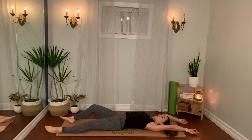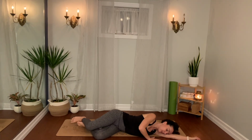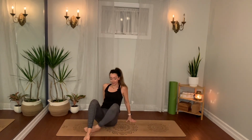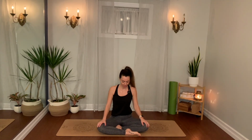And just make your way over to one side in the fetal position for a moment. Feel the ground underneath you here. And when you're ready, press yourself up to come to a nice seated position. Bring your hands to your knees gently and just drop your chin to your chest. Grow tall, but drop the chin here. Feel a nice stretch in the back of your neck.